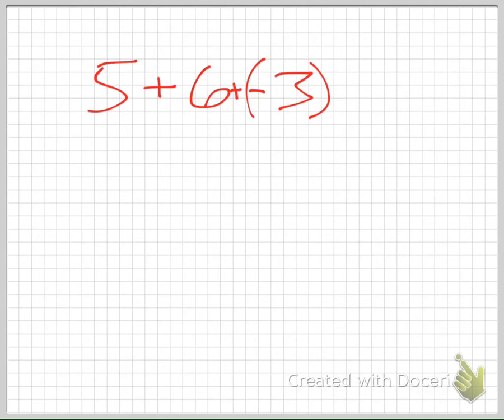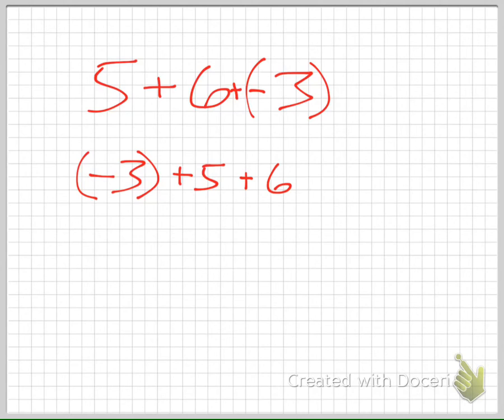What is 5 plus 2? I can move them around, right? What is 5 plus 6 here? 11. 11 plus a negative 3. 8, right? Okay, well now let's move it around. Let's move the negative 3 out front and go plus 5 plus 6. What is negative 3 plus 5? 2. 2 plus 6? 8. Because it's all addition, I can move this stuff around. Make sense? I can commute them.